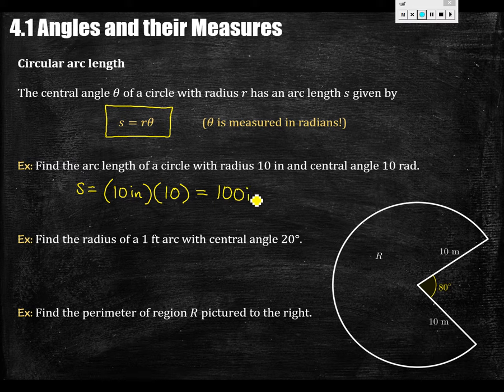Inches. And notice again that I didn't put the radians there. I didn't load them into the equation with units, just to emphasize again why. Because otherwise, if you consider them to have units, then you get an answer of 100 inch radians. What's an inch radian? I don't know either. So why does that intuitively make sense? Well, if you walk 1 radian around a circle of radius 10 inches, you've gone 10 inches. If you walk 2, you go 20 inches. If you go 3, you've gone 30 inches, etc. Right?